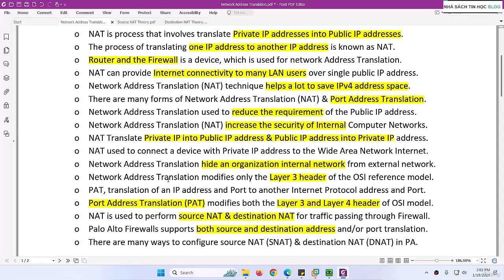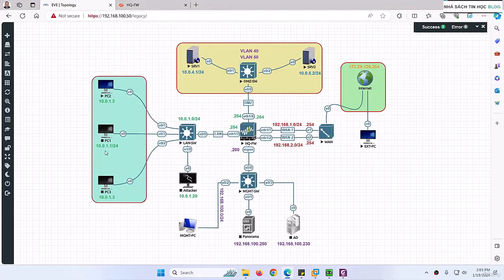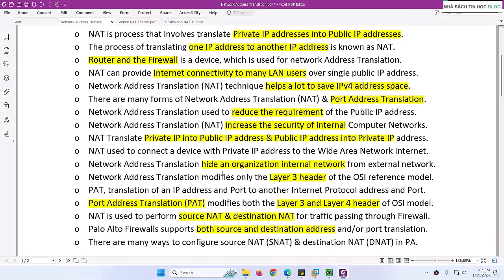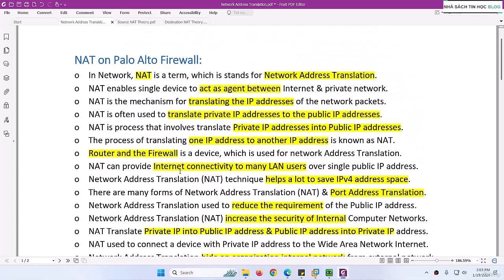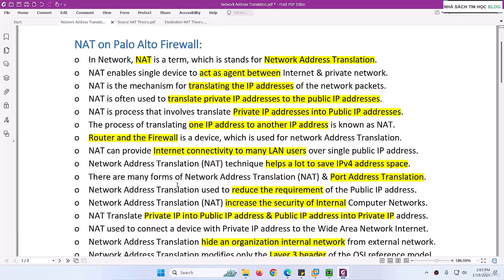We can also use network address translation to hide the organization's internal network from the outside. Nobody can reach you directly, because they will hit your public IP from outside, and there is a firewall or router that will be hit. So these subnets are safe. Now we get the idea that we have network address translation and port address translation.